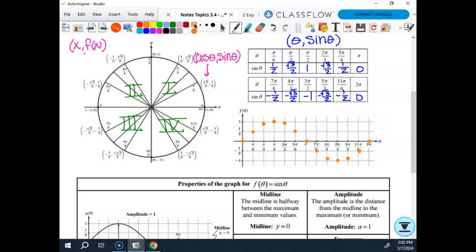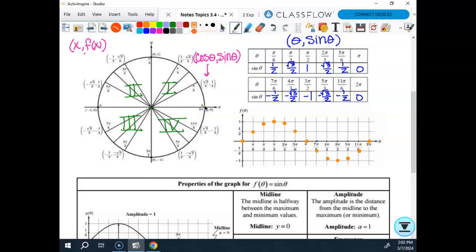Okay. But one of the things we left off this chart was pi fourths. And we can put it on there. We'd have more points, but we don't necessarily need them to see what is happening here and see this curve. Now, as I go from 0 to 2 pi, just like when I make a full rotation around the circle, I then just start over. That's what's going to happen on this graph as well. It's just going to start over.